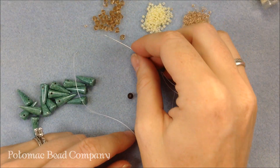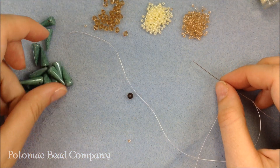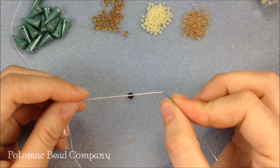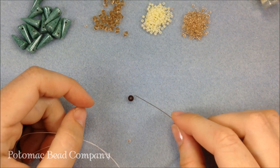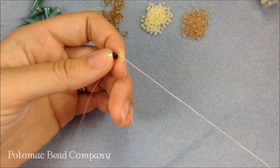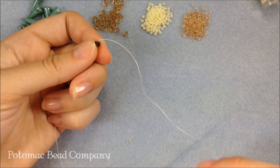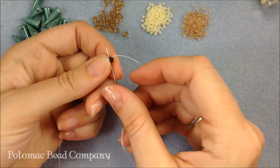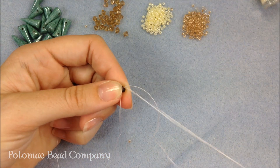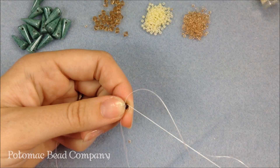The first thing I've done is gotten my little piles of beads ready. I've cut my thread to about five feet and threaded the needle. I'm going to add a stop bead — I have a 6mm bead that I'll use as my stop bead. I take it down to the bottom of my thread, leaving about six inches at the end to attach your clasp or chain. I sew back up through that stop bead two times and that stops my beads from falling off.